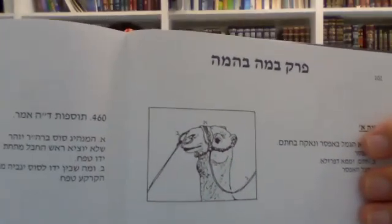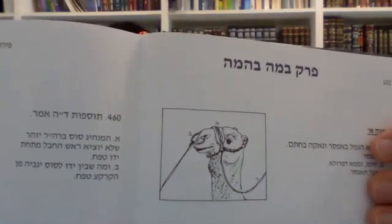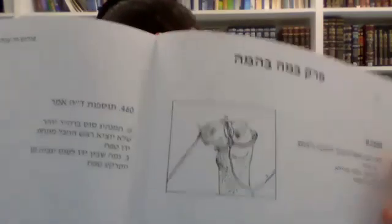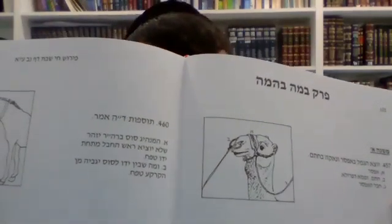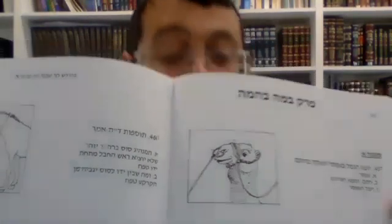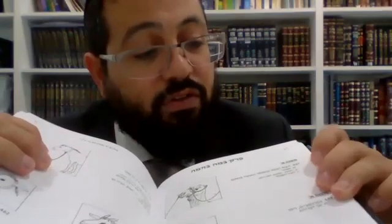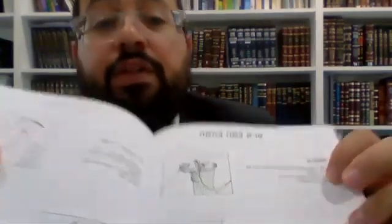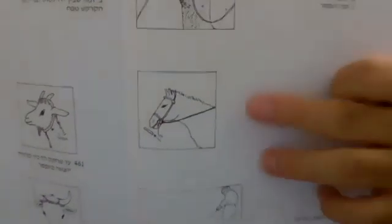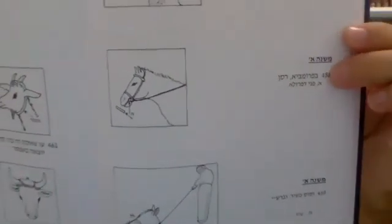It says over here, naka is a female gamal. Once it becomes fitting for masui, they put in this nikivata gamal b'chatam in the nose. Veluvdekim b'prumbia. And also in the nikavim, the Gemara is going to explain what it is. But right now it just says, oh, this hevel hafsar is the knot. Okay? The prumbia is this. Is the next picture. Everyone sees the next picture? This one. Okay?